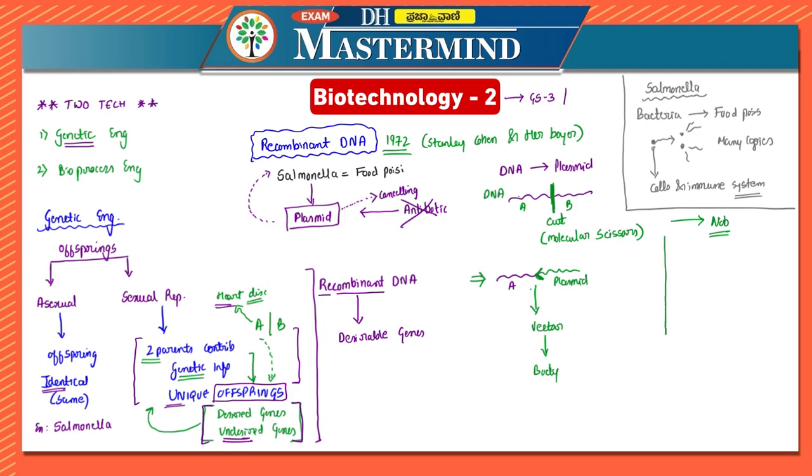In a real life scenario, you can consider a mosquito. This mosquito carries this malaria parasite, and this inserts it in the human body, and that is how humans get malaria. So this is a vector which is carrying this parasite and it is inserting it in the human body.